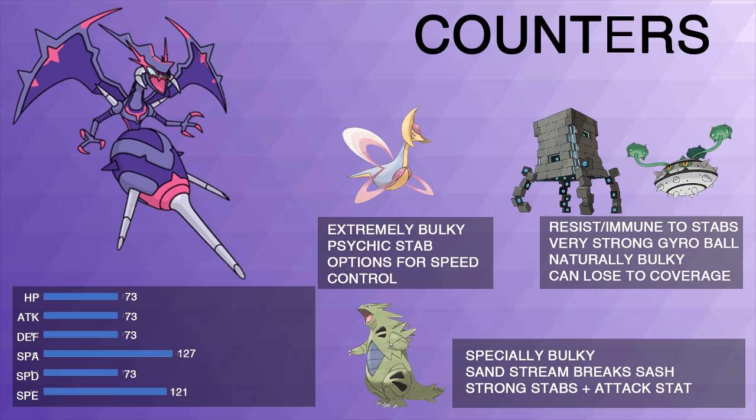And then lastly, Tyranitar is just an amazing counter in my opinion, because it resists poison. I don't know what resists poison. I think it's rock, ground, poison, ghost. I think those are the resists. So anyway, I'm pretty sure Tyranitar resists poison type.